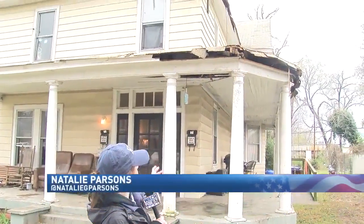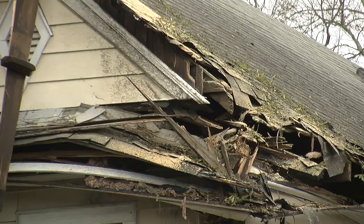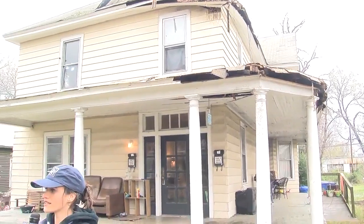The tree crews have been very hard at work. You can see that the tree has finally been moved from the house and obviously there's lots of damage that needs fixing. I am joined with Tim Rushman, a Certified Arborist — tell us, this is something that can happen to any tree, but how does a homeowner know?